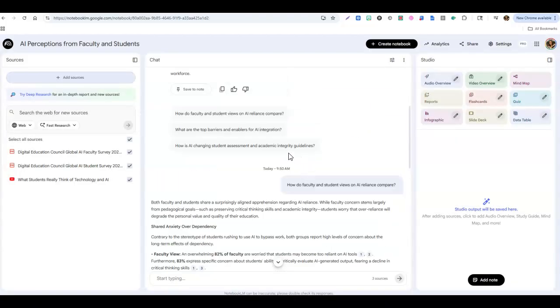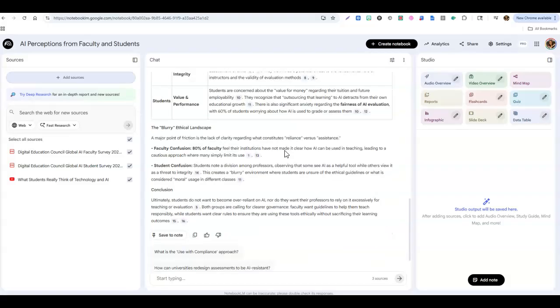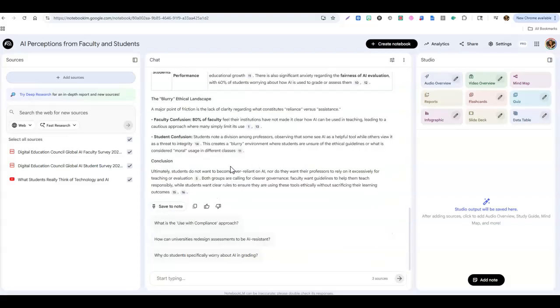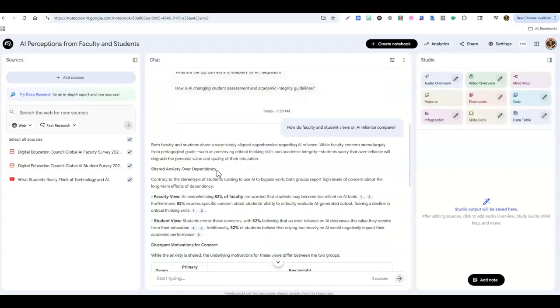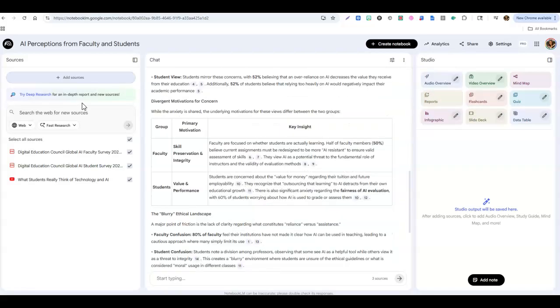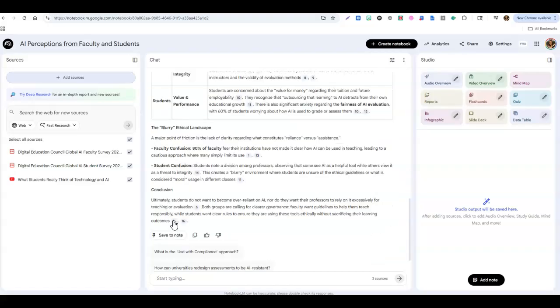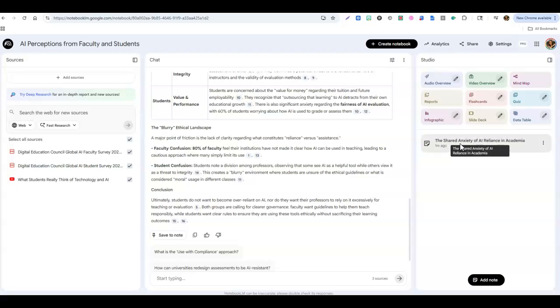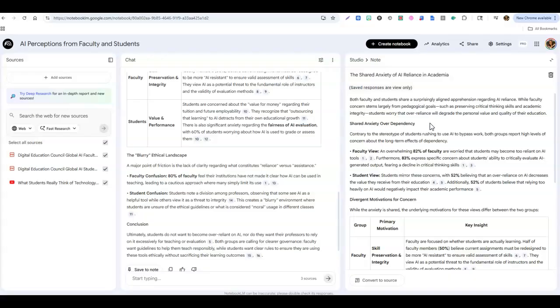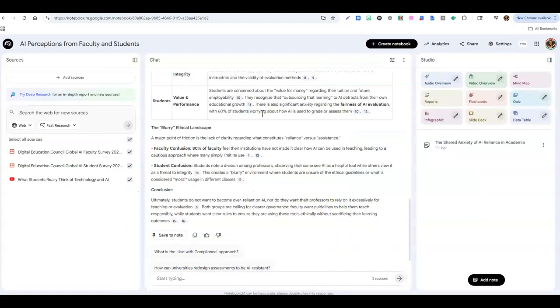Okay, again, we could continue to ask chat questions if we wanted to. I want to show you one other thing here. If we really like this information that it just gave us and we want to save it, because once we come back into a notebook, this chat resets. If at the bottom of that chat, we think that was great information, I'd like to save it, we can choose the Save to Note option, and it'll actually save it over here under our studio, so we could come back to that information it gave us. So if I click here, you see how this is all that same information that was over here. So just a tip there too. If you get great information from a chat, save it to a note.